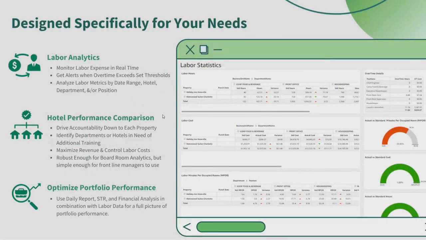I'm getting into Chris Hall's space here. I'm not going to go too far because I don't want to steal his thunder. But I will tell you this: I saw this tool the other day, monitoring labor in real time and having the ability to adjust mid payroll before it's too late. I think it's critical in this thin margin world that you guys live in. And being able to have portfolio level views to know where you are at all times is a huge opportunity. And I'm excited to be able to show this to you guys today.